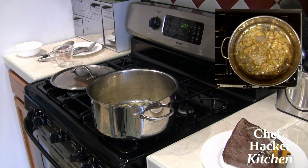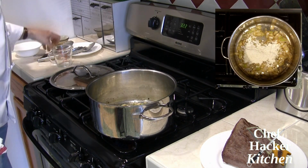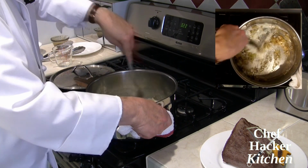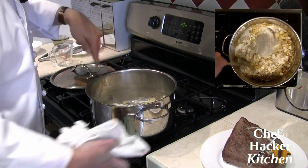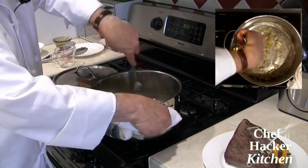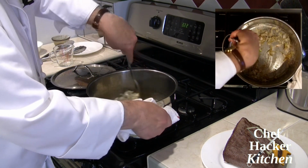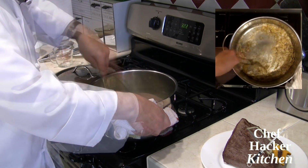So I'm ready to add the flour. And essentially what I'm doing here is creating a roux. We have the fat from the meat, the butter, and the flour. And now it's important to make sure that you don't let this burn, but you do want to get a little bit of a brown color to it. And that will ensure we'll get a nice deep color in the resulting gravy.